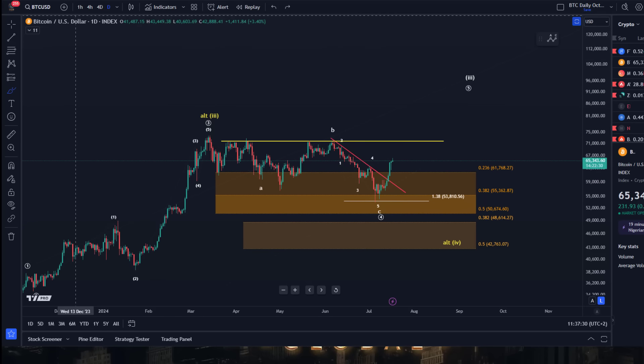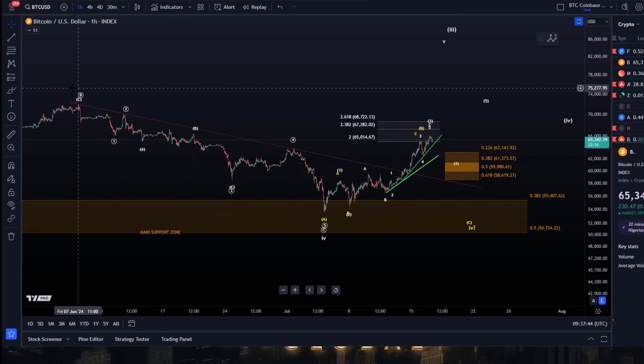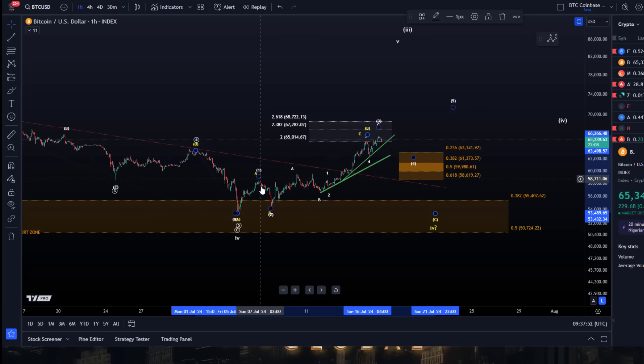Let's look at the smaller timeframe. Looking at price action from the June high, we had five waves down as mentioned before — the low could be in. The wave count to the downside was technically complete, though one more low remains possible and not unlikely. As long as we only had three waves up from the July 5th low, that risk remained. However, the break above 61.5k made the scenario with one more low less likely, though still certainly not impossible — so we still have to consider the possibility for another low.